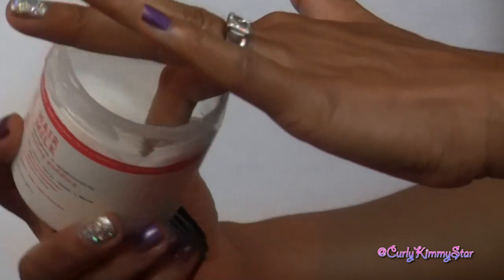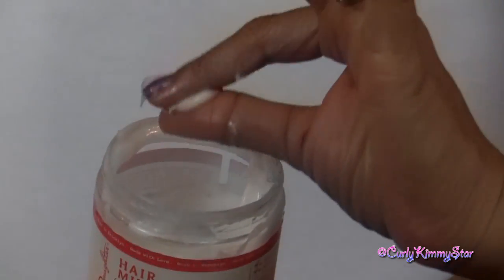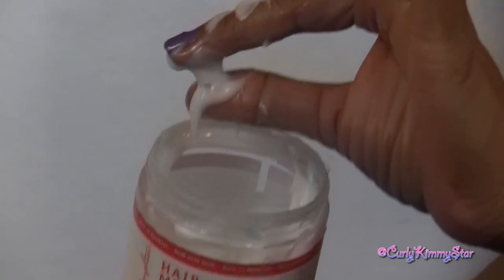What I'm showing you right now is the consistency — it's a nice, thick, creamy pudding but not too heavy, and I actually really liked it. It was really good for my hair. I used it as a leave-in because I knew I was only going to be doing wash-and-goes during the review period and not twist-outs or braid-outs. Usually I'd use a pudding for styles like that, but as a leave-in it was nice and light, not too heavy, and it worked pretty well. I really don't have anything negative to say about this product.